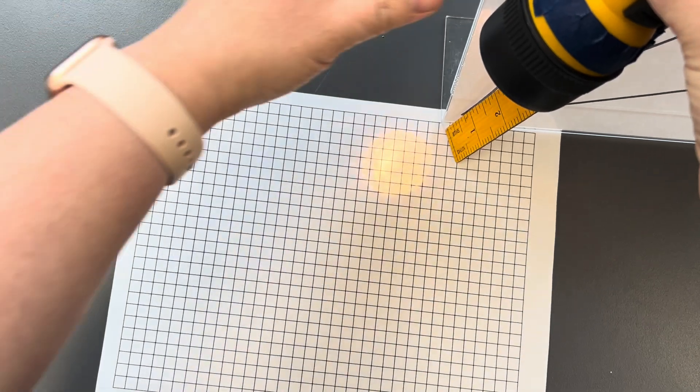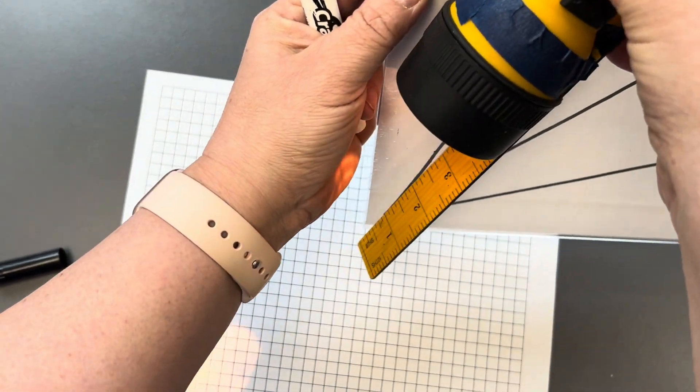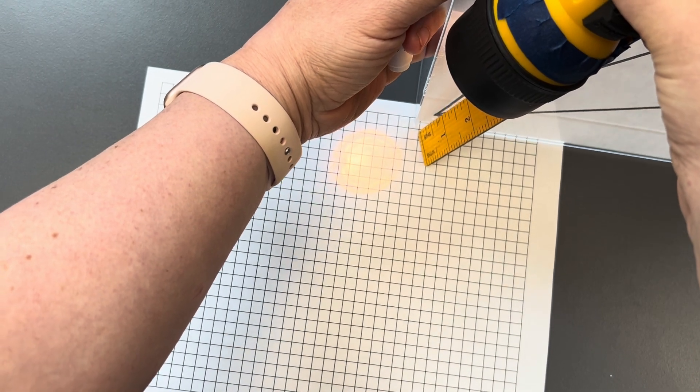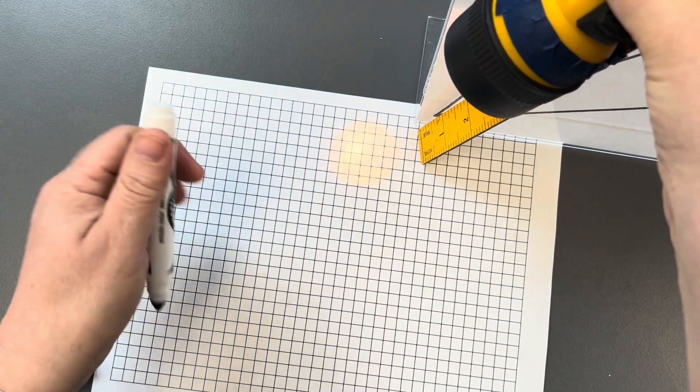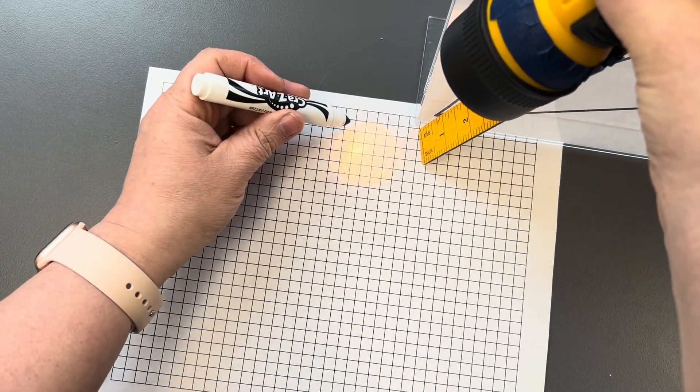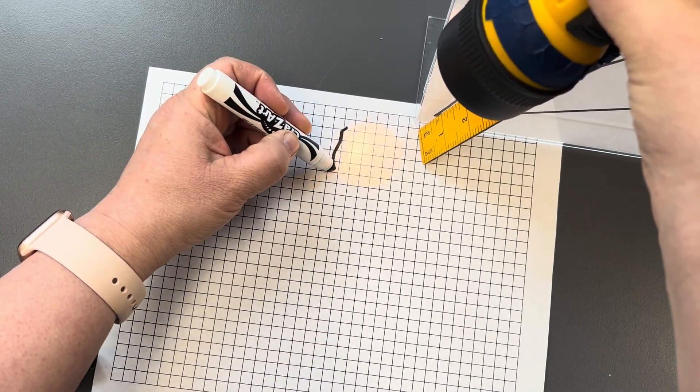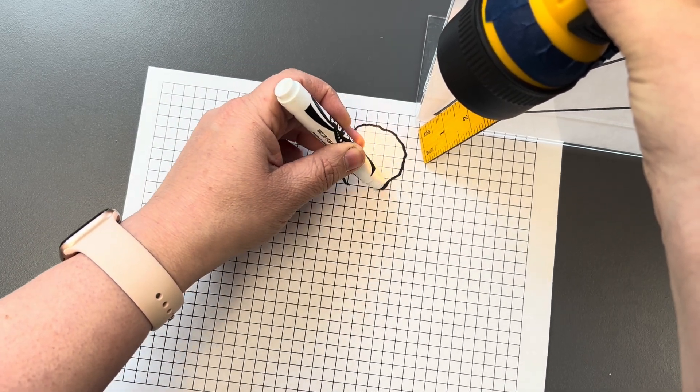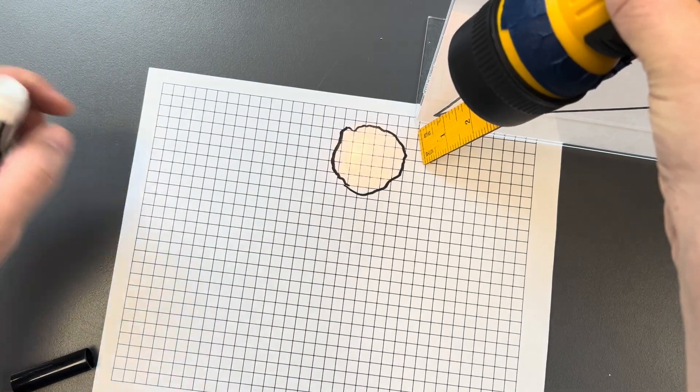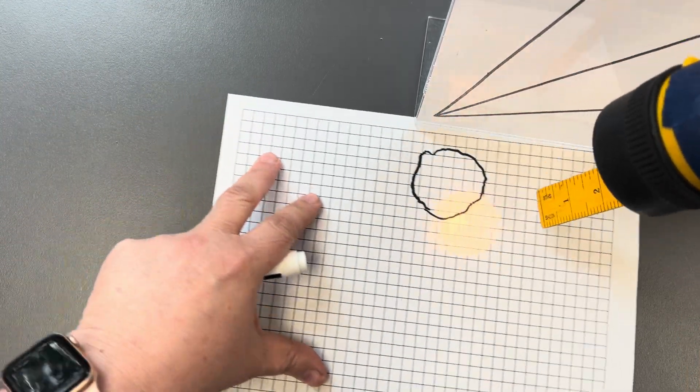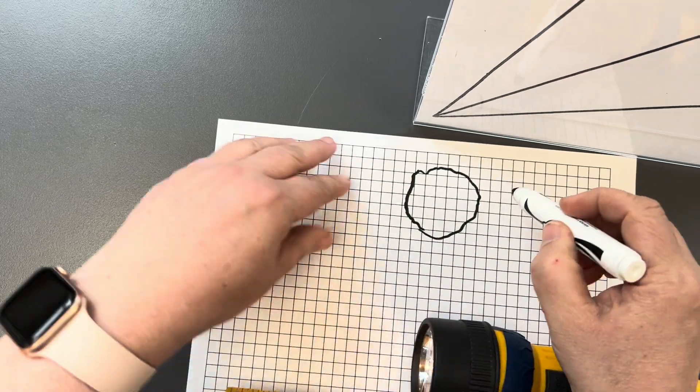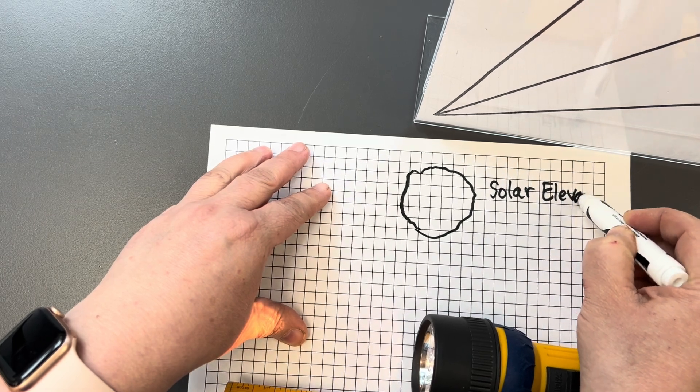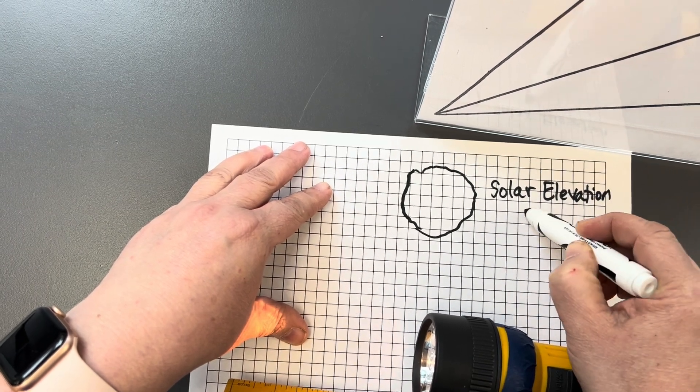So what you're going to do is you're going to line up, you're going to have one person hold the flashlight, line it up so that the ruler is touching this surface of the table, and then you're going to have somebody else trace very carefully. I am not left-handed, so you'll see this is not very good, but the outline of the light when it is held at 66 degrees. Then you need to shift your paper. You're going to label this. This is our solar elevation in June.